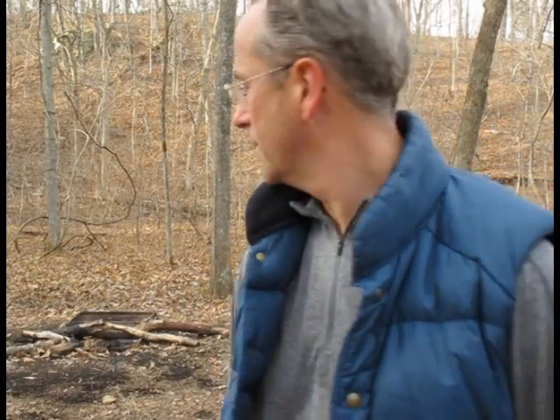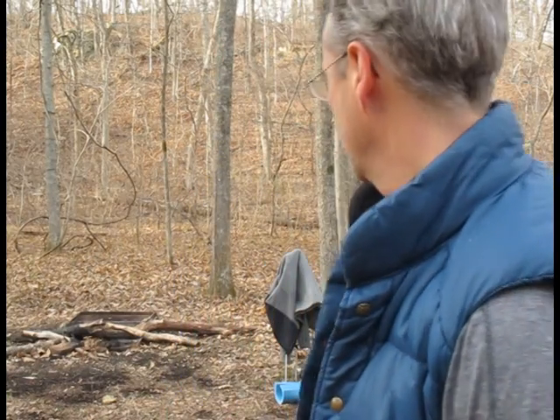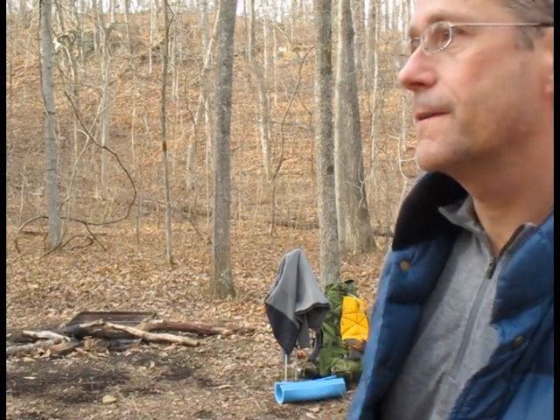Well, this is going to be camp for the night — obviously a spot designated for camping. I can make fire and stay warm. Temperature is probably around 40 right now, expected to drop to the low 30s tonight, so not too bad. Shouldn't have any trouble finding wood; there's plenty of fallen wood, hopefully some dry. Now setting up camp, tent's up.